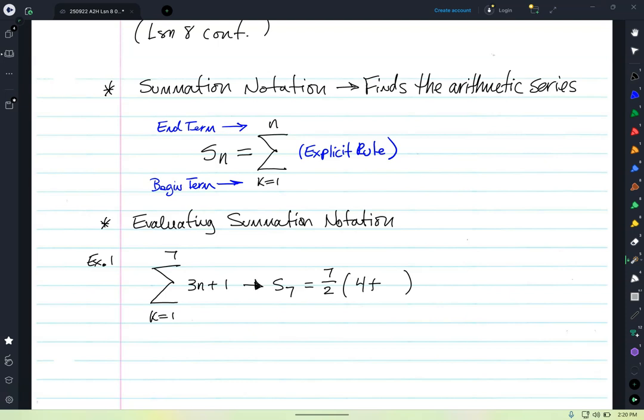See how this works? I don't even have to give you the sequence anymore. I can just give you this, and you can calculate any term value, and you can sum up those values by using your sum formula. Okay, so this is going to be 22. All right, let's keep going. So this is 7 divided by 2 times 26.